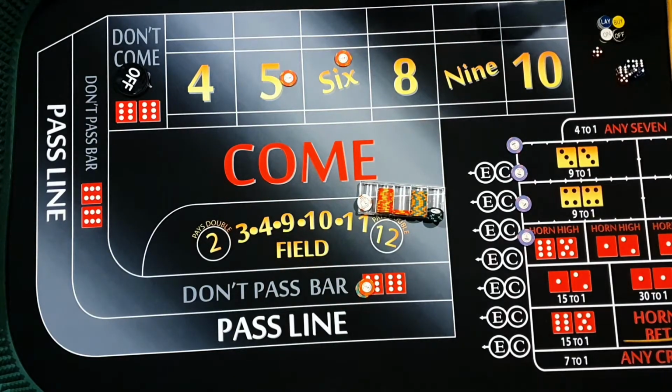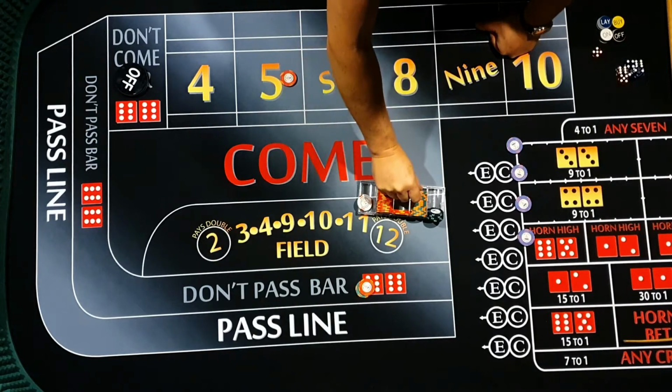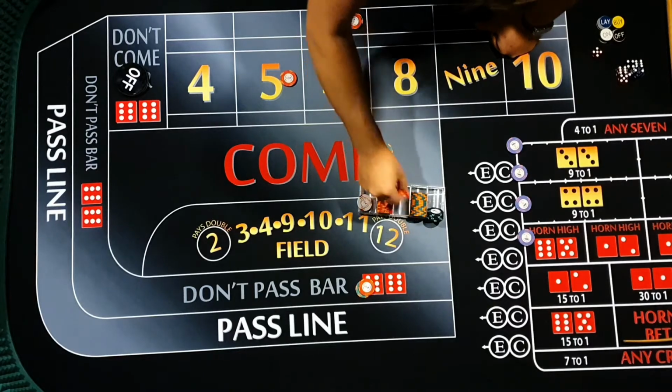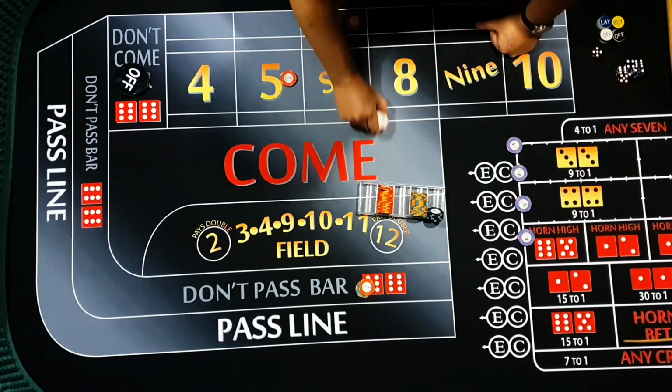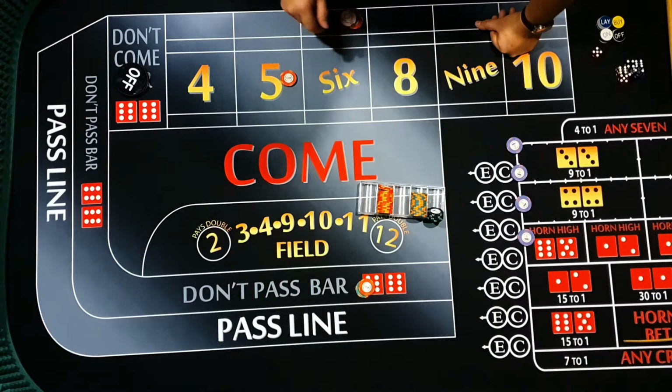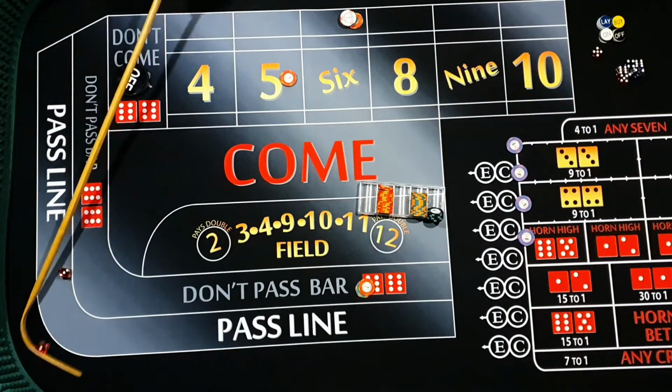All right, so put that in the wrong spot. It's meant to be there. Apologies. Need to lay odds. 45. Oh, sorry, 36. I'm terrible. I keep putting my don't comes in the wrong part of the board. So hopefully I've done the right thing there.